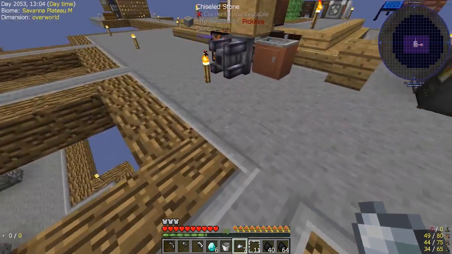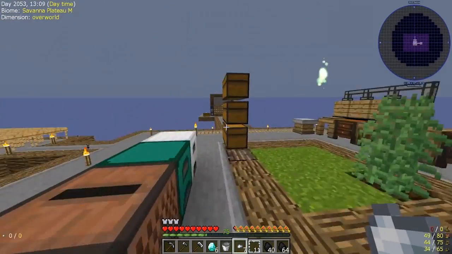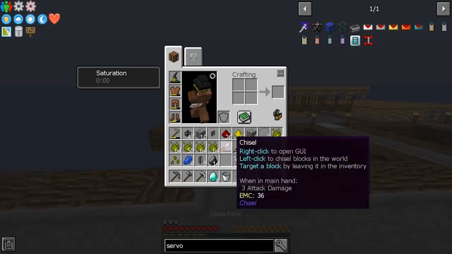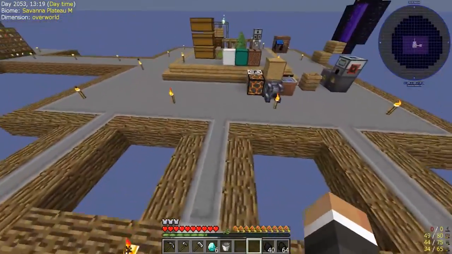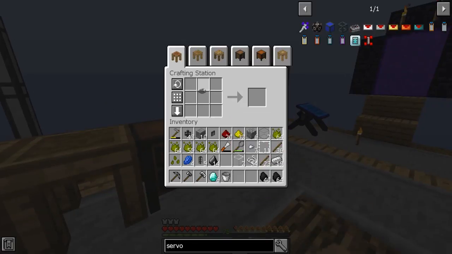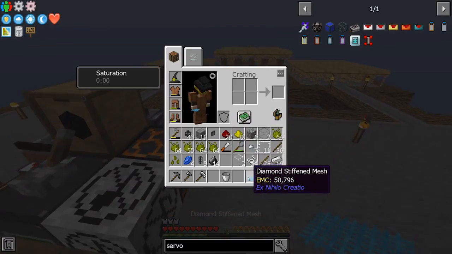And given that once you have that diamond stiffened mesh, which I should make again before I forget, my inventory is just filling up way too quickly here. Let's dump those out. Let's quickly grab 1 iron stiffened mesh, and if memory serves me right, I'm pretty sure the recipe is just something like this. It is. Nice.